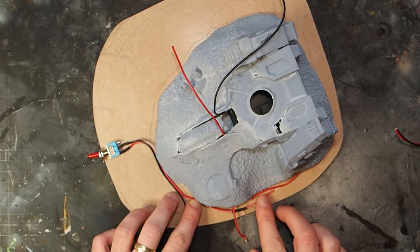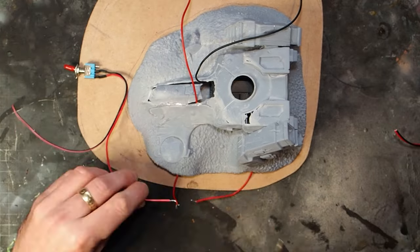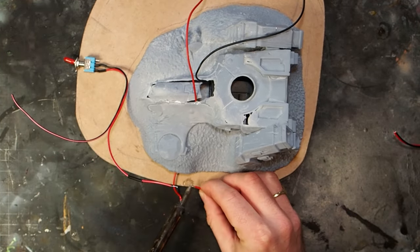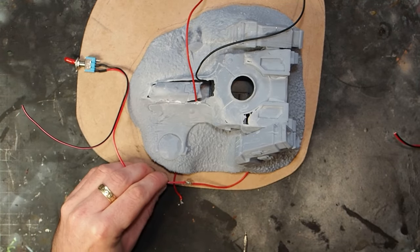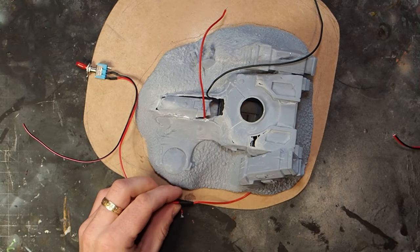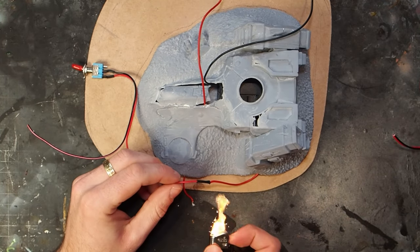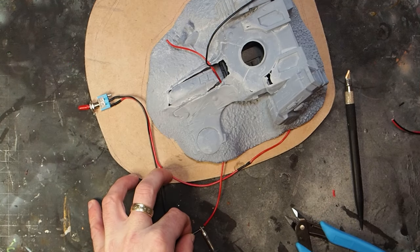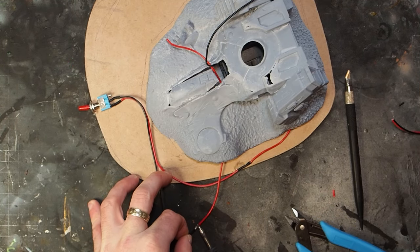I'm also using some heat shrink tubing. This is going to help keep all the electrics together. I don't know how this build's going to go, and I'm not very good at wiring, so every little support that I can give this to give it the best of long life as possible, I've done. That was just a matter of pushing it in place and then taking a flame to it to cause it to shrink up and keep that solder in place. I then got to work doing the exact same on the other wire.